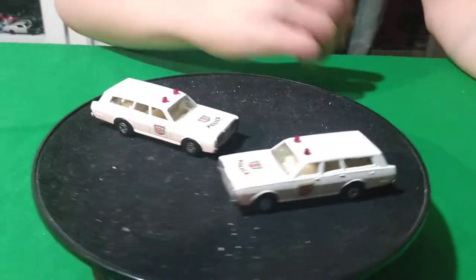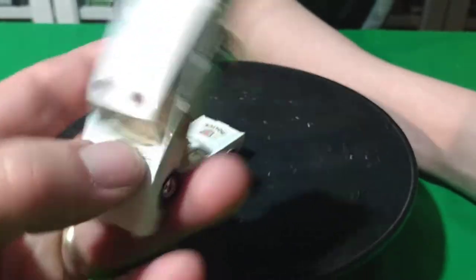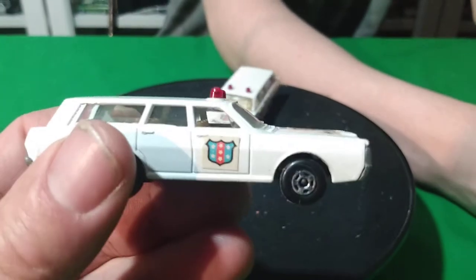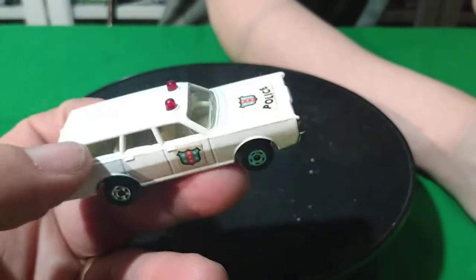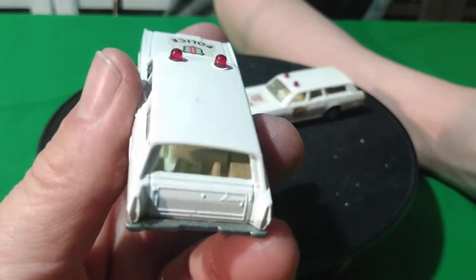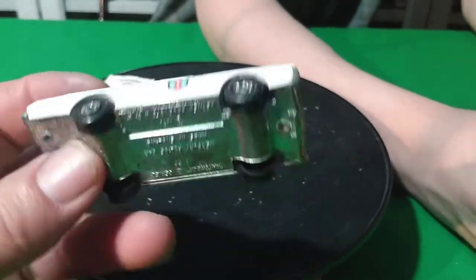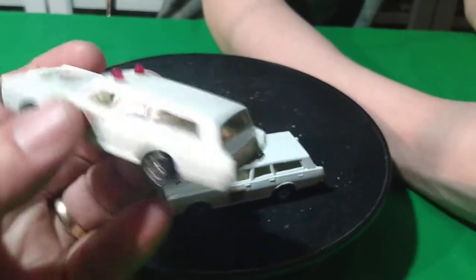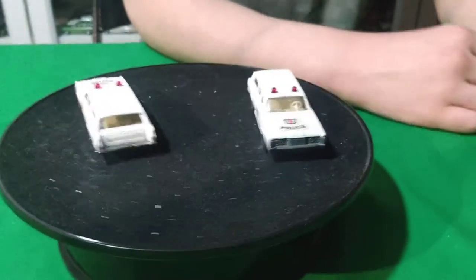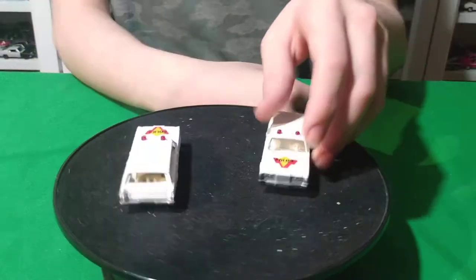Now the wagons. We'll start with these two wagons — we got the red lights, and it's got the decals on the hood. It just says police and the shield on the side. There's no men in these — the wagons don't have men in them. But in the back, it's got all this equipment back in there. And then this one is the exact same car. I think I picked these up together at the same time — somebody had them on eBay, a lot of two, so I just grabbed both. This is one of my favorite castings right here.